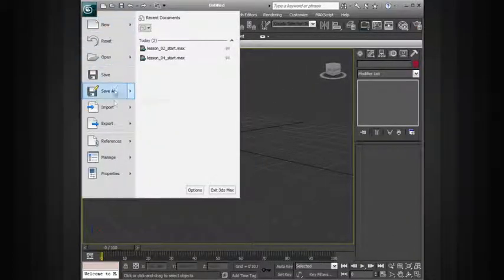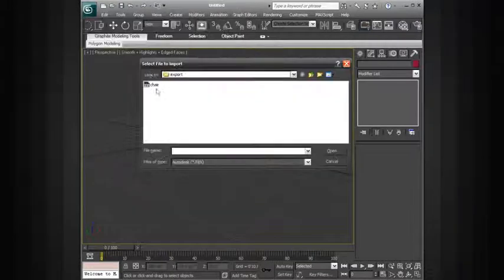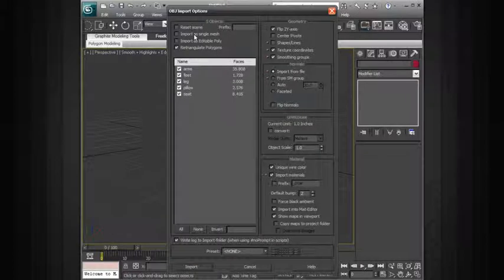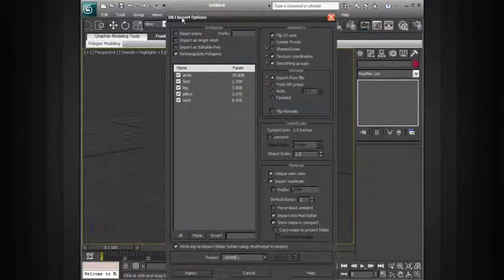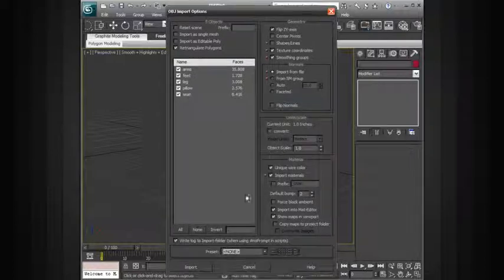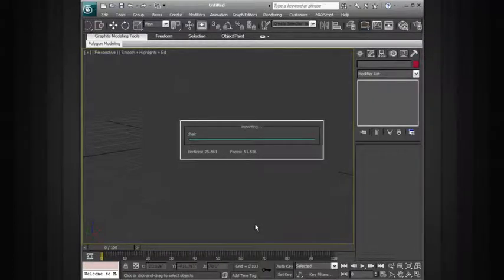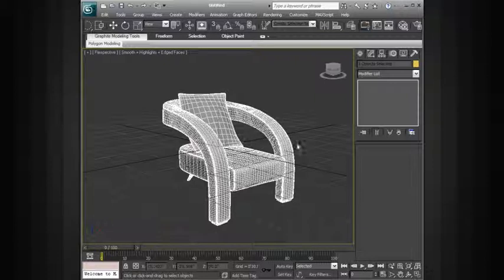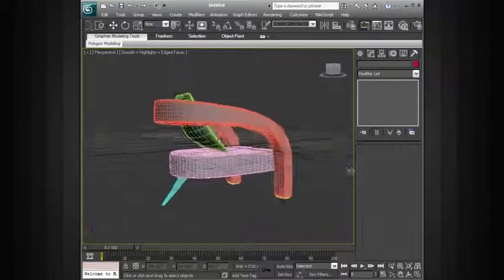We can also go ahead and import our OBJ. So it's going to be this file. You can see we get a slightly different option here, our OBJ import options. You want to make sure that you have the object selected that you want to bring in. We also have presets. If you're bringing in objects from different applications, you can choose a preset that will change these settings based on the application that you're using. So we'll go ahead and import that, and there you can see our chair has come in as well.